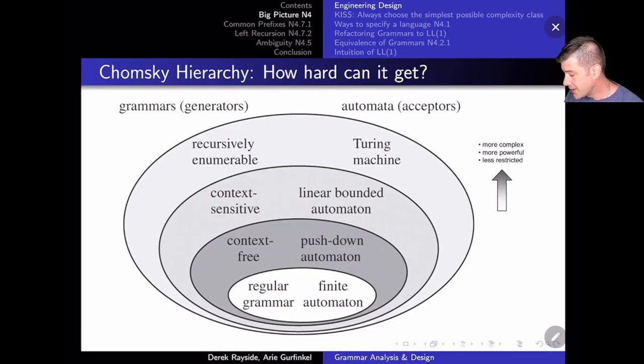This is what we've learned so far, put together. We have this graph here. As we go up, complexity increases. The machines get more complex and the languages get more complex, more refined. You always want to be as close to simple as possible, depending on whatever task you're doing.